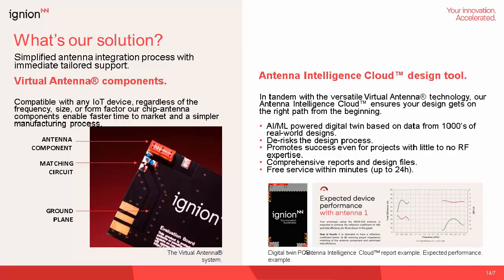This antenna system can be easily configured from the first stage of the design process, thanks to our Antenna Intelligence Cloud design tool that puts your design on the right path from the very beginning. By filling out a 1-minute form, you will get a complete report with topologies, bill of materials, design recommendations for your smart meter, and antenna performance of your design, being S11, reflection coefficient, and antenna efficiency.